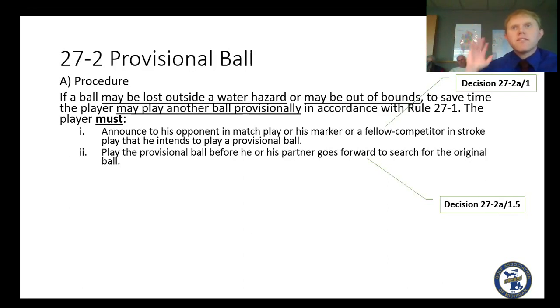So you hit it straight down the fairway, and you know that there's long grass short of the hazard. It's not 6 inches, but it might be 4 feet. So you don't know whether or not you're in the marked hazard, but the hazard is not visible from the tee. You can play a ball, can't you? Yeah, play a provisional ball.